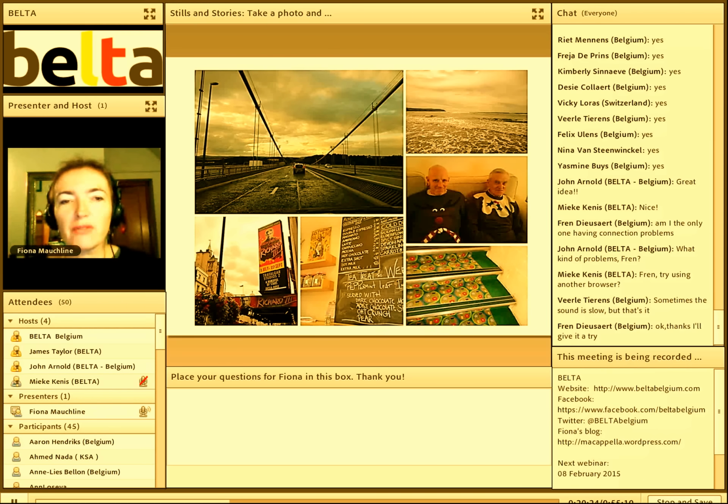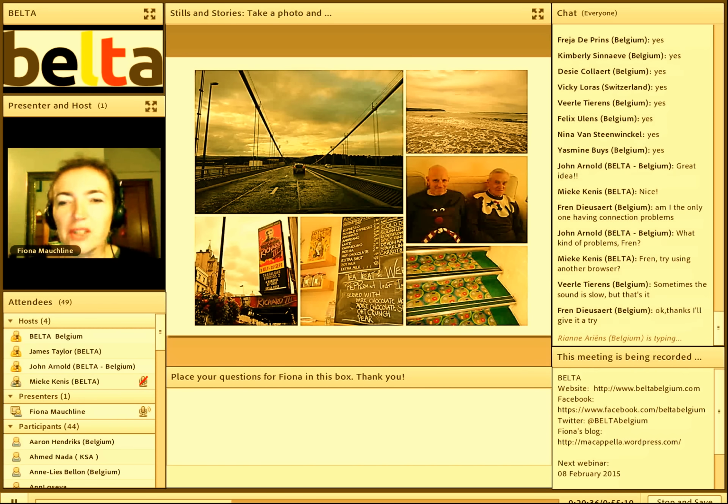These are my photos of being British. Do you want to have a guess at what they show? What do you think they show about being British? Not sure how many of you are British, but have a go. What can you see in those pictures?